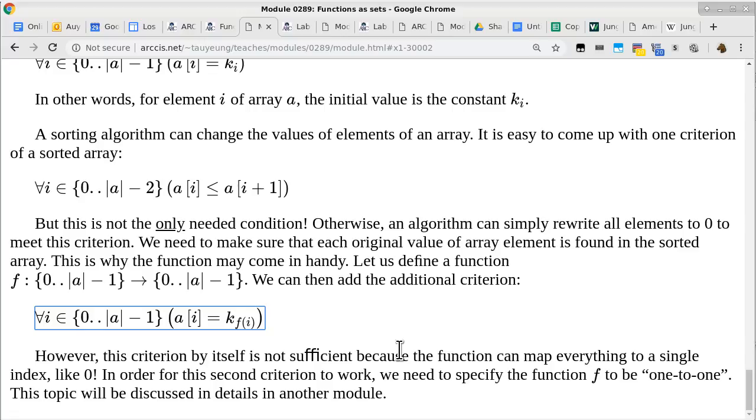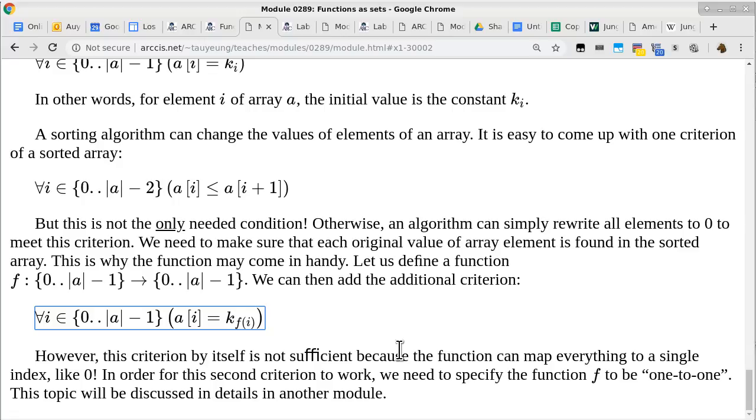So for every valid index i into the array, this has to be true. A bracket i after the sorting algorithm has to equal k subscript f of i. And f has to be a particular function. We haven't really talked about that word yet, but f has to be a bijective function.